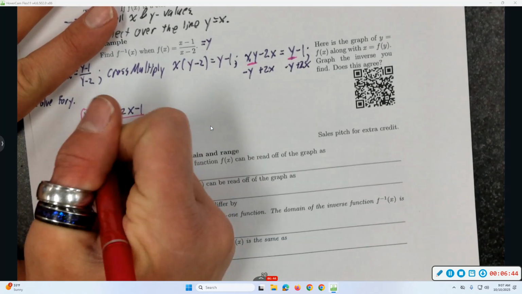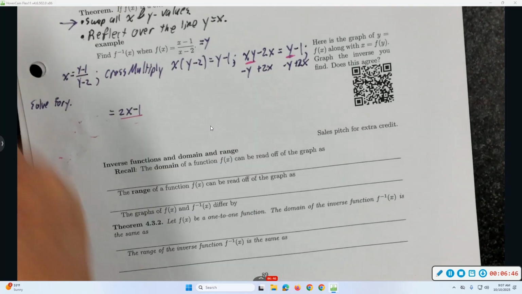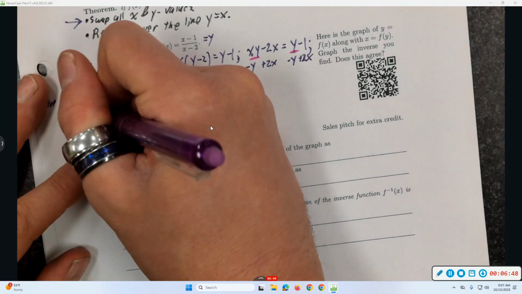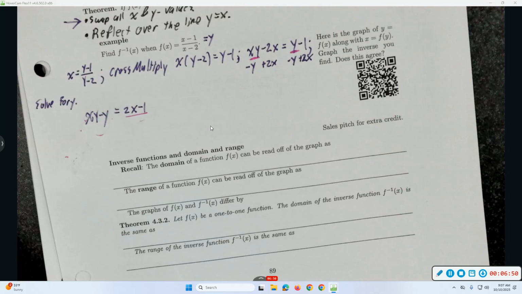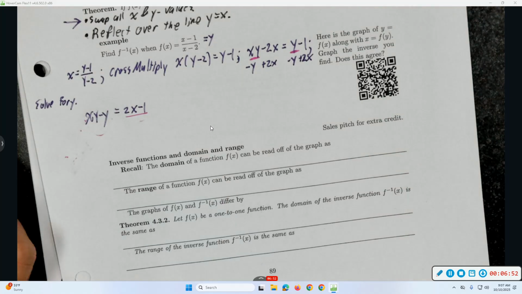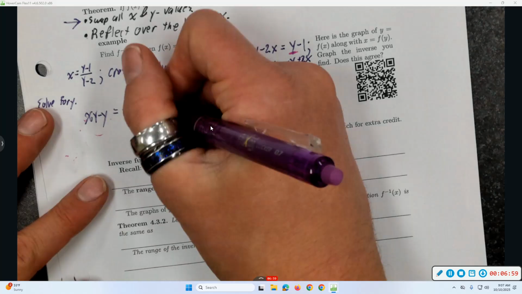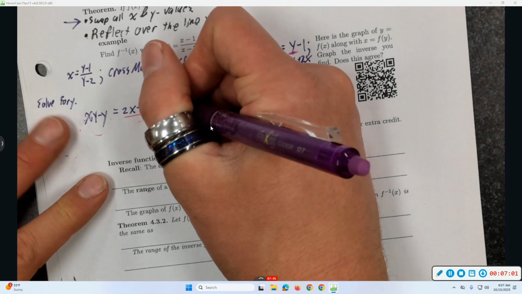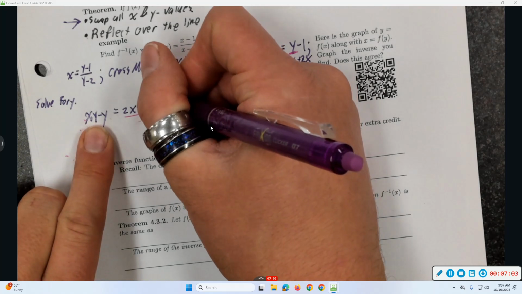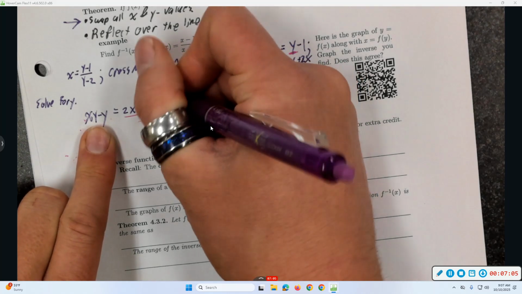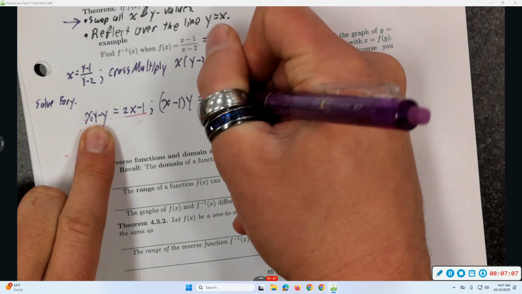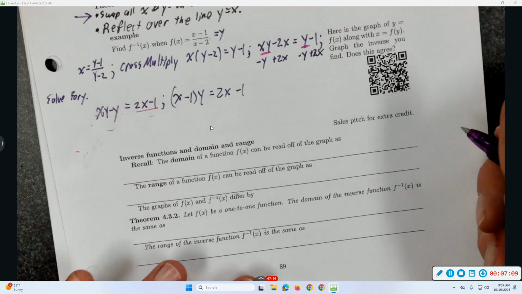Everything on the complicated looking side, xy minus y. Everything on the side with the y's, everything on that side has a y. So everything's multiplied by y, so what can I do? Take a y out. And then I'll see what I should divide by. So let's say, I guess that's (x minus 1) y. All right, well that looks pretty good now, doesn't it?